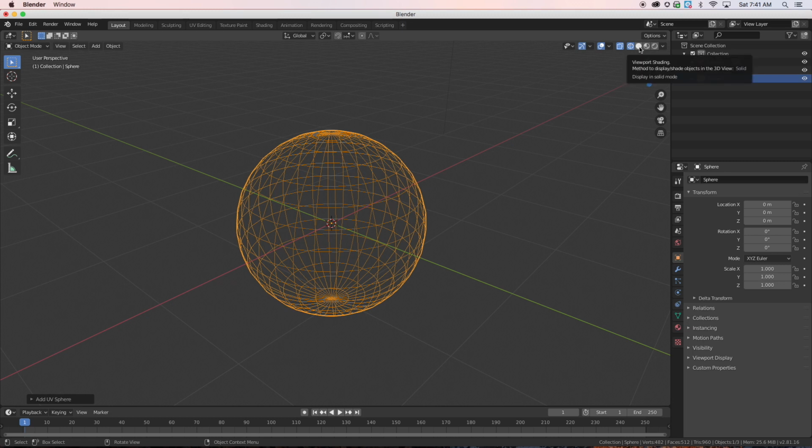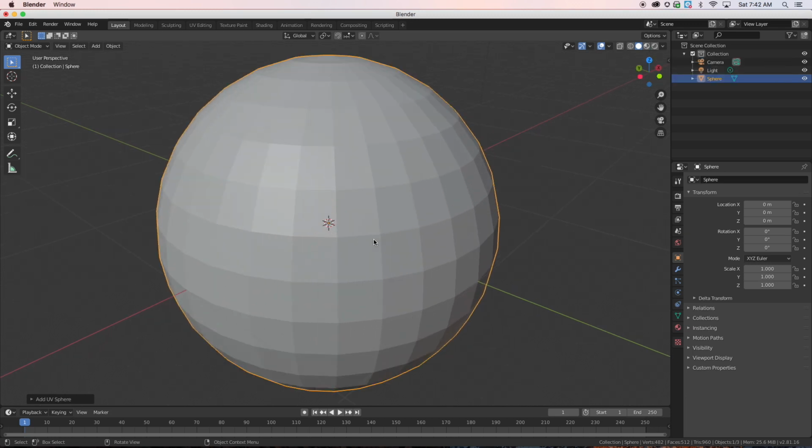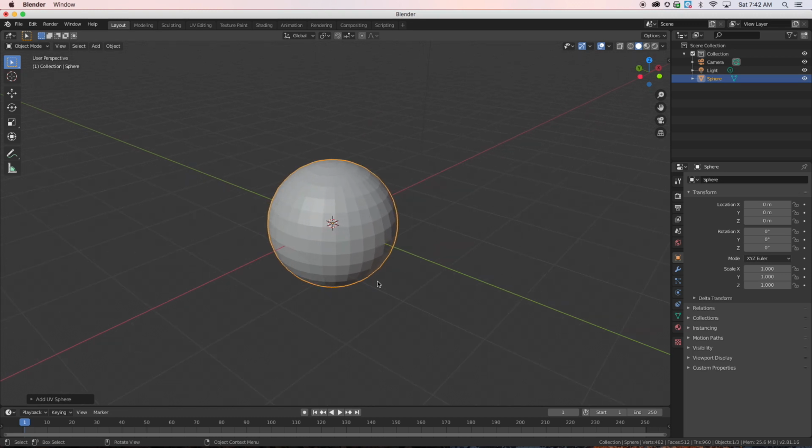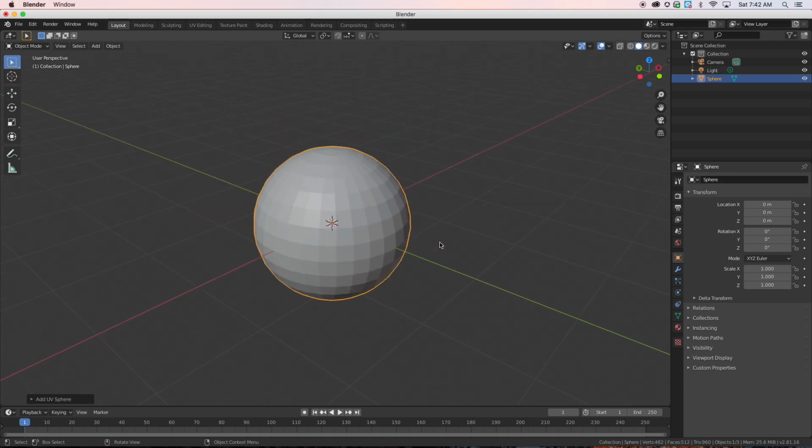If I go to solid view, I see the solids. Later on we get into textures and rendering, which we won't talk about right now, but that will allow you to actually see the structure of the objects you're working on. The shortcut for that is the Z key, and that will allow you to switch between those views quickly. So if I want to go to wireframe or solid or whatever, I can do that really quickly.